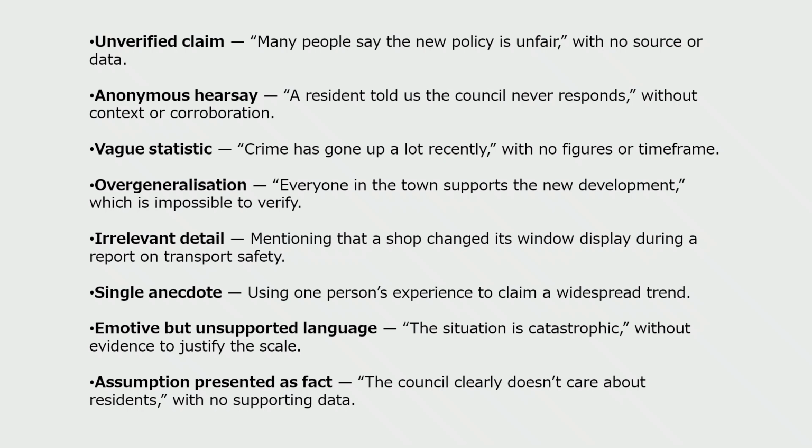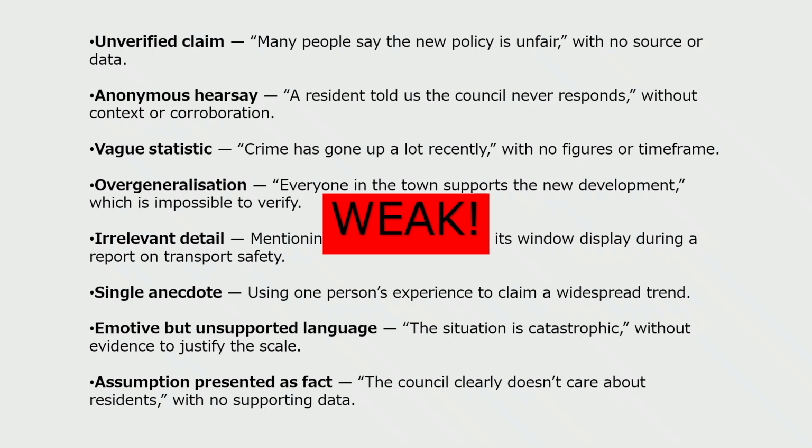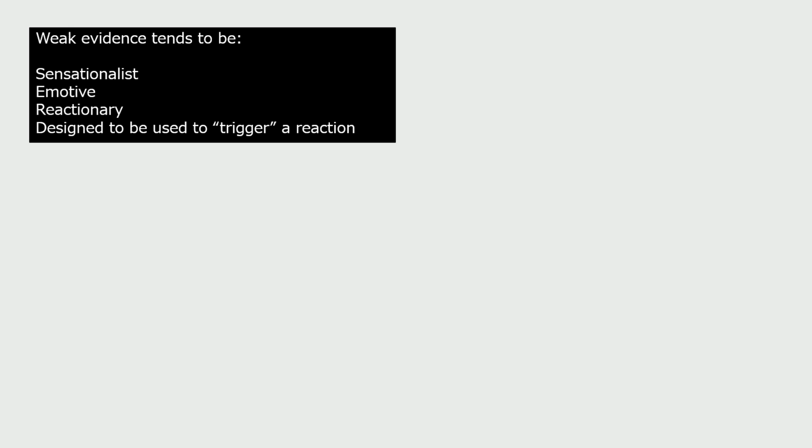On the other hand, unverified claims, anonymous hearsay, vague statistics, overgeneralizations, irrelevant detail, anecdotes, emotive but unsupportive language, an assumption presented as fact is weak. Weak evidence tends to be sensationalist, emotive, reactionary, designed to be used to trigger a reaction. And we see this a lot in the media.